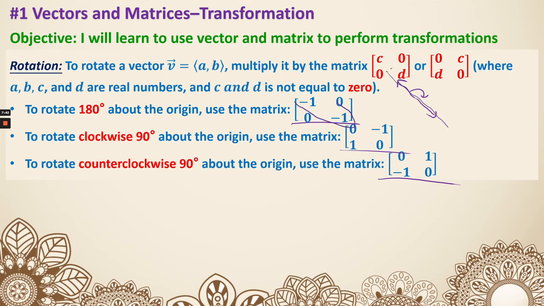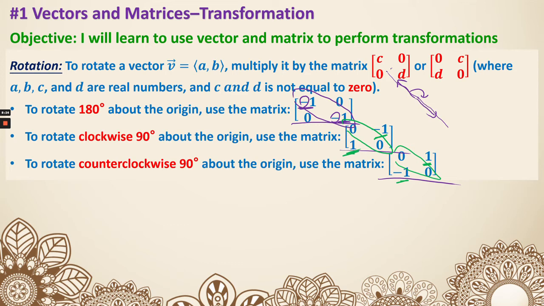And that is why it's still that same diagonal compared to the dilation that has the number, and the other diagonal being the zeros. As for why they are -1, we're not changing the magnitude when we do a 180 degree rotation. The magnitude stays the same, but the direction is completely opposite. That's why the horizontal component needs to be -1, and the vertical component also needs to be -1, the opposite. For clockwise and counterclockwise 90 degrees, as you can see, this time they are different. It's the left diagonal that has zeros, and the other diagonal has ones and -1s.